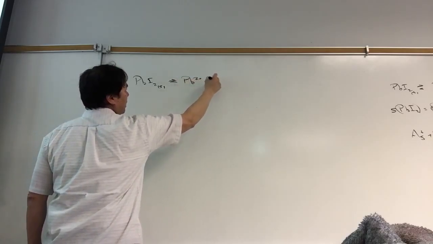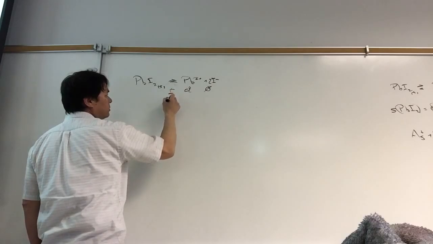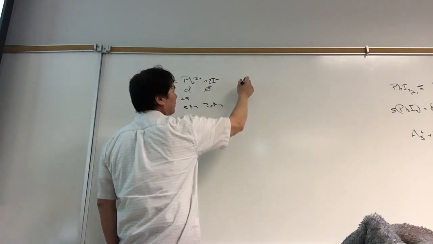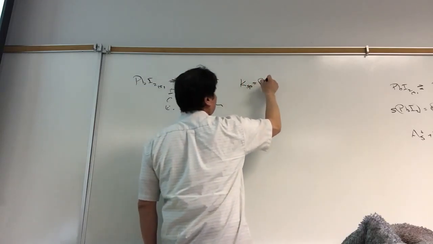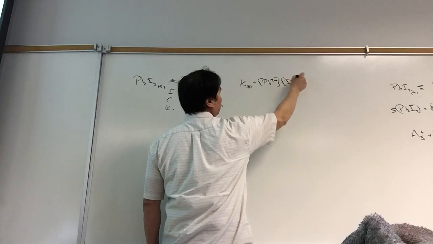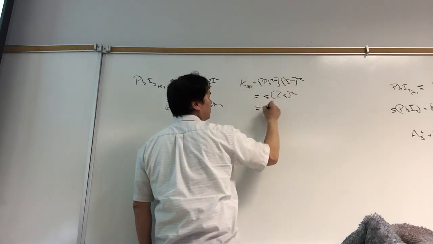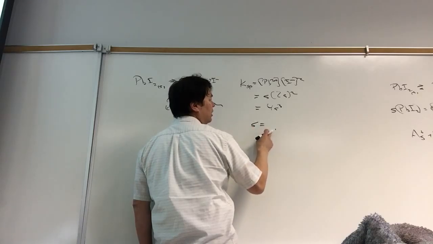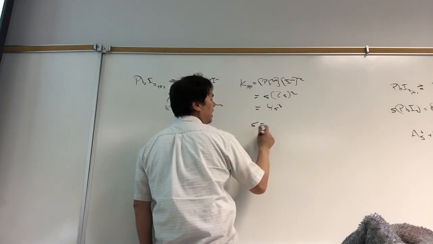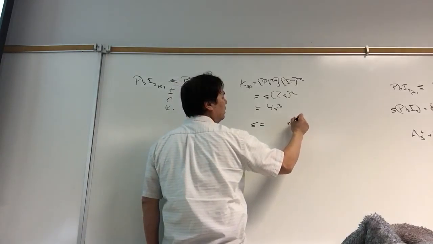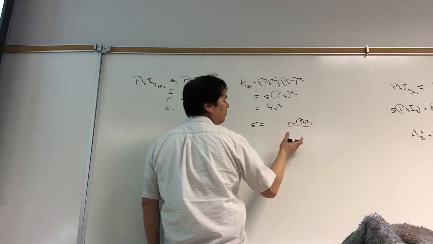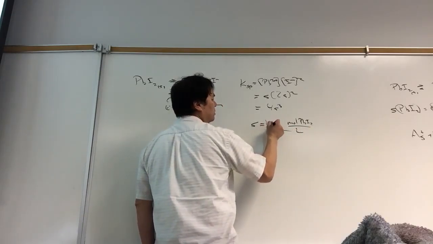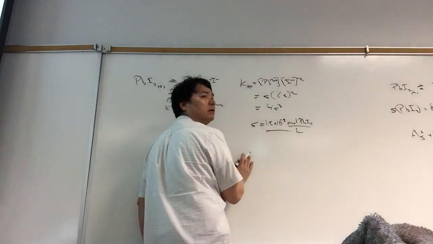PbI2 goes to Pb2+ plus two iodides. There's nothing else in here, so it's just water. So we have S molar and 2S molar, like we set up earlier. Then we solve for S, because the Ksp is going to equal the Pb2+ times the iodide squared. This is going to be S times 2S quantity squared, which is 4S cubed. And then we solve for S. S is the molarity of lead iodide. That gives us the moles of PbI2, however much broke off from the crystal and dissolved in water per liter. Which was 1.2 times 10 to the minus 3, was it? Yeah. This is fairly soluble.